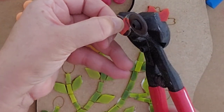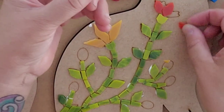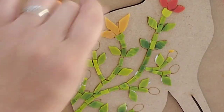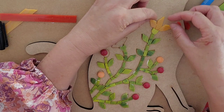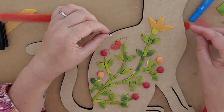Cut it in an angle so you get that nice little scoop, and that just slots in nicely in there. I might actually pop those ones up there, quite like the bigger one there. I'm going to put the little one down here, it's better.